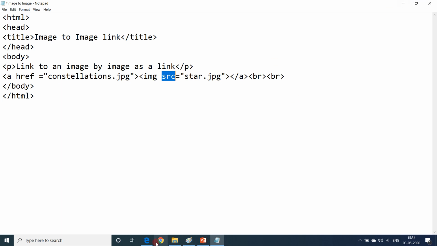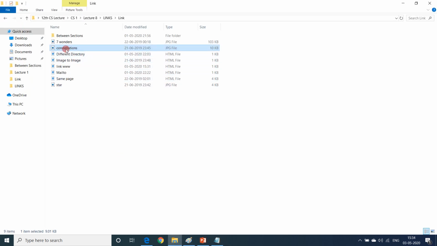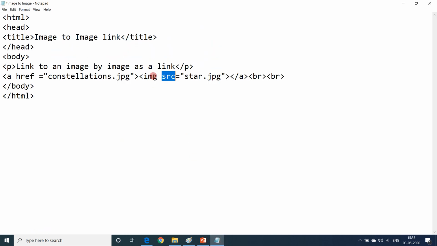I want this image file star.jpg to act as a link to an image constellations.jpg. This is what I want. So within the img tag in src attribute, I will specify the image which I want to act as a link to another image file. In this case it is constellations.jpg. Anchor tag closed. Okay, let's run this with web browser.